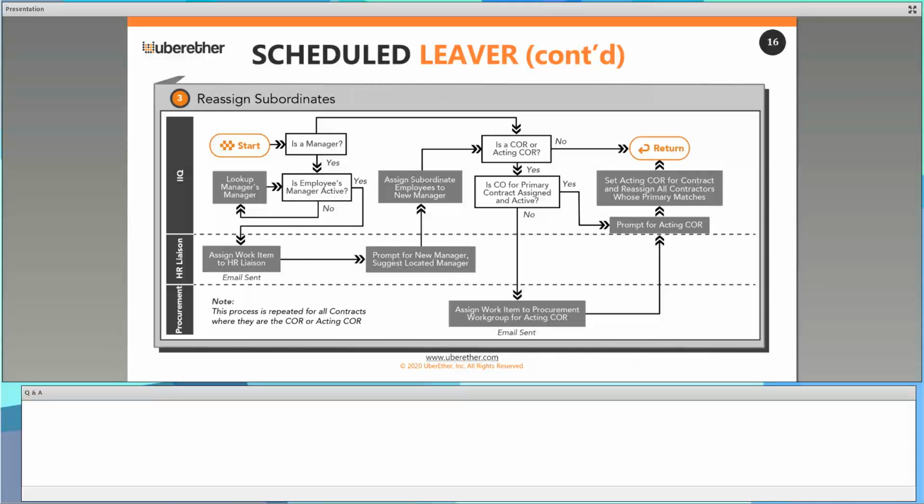A lot of times we're not always lucky enough to be able to have a scheduled leaver date and need to terminate somebody immediately. Different reasons for that in different cases, but we can't wait for even 24 hours to turn off the person's account, right? They're being walked out the door right now, and we need to disable their access so they can't get in their car or jump on their phone and log back into the systems and do damage.